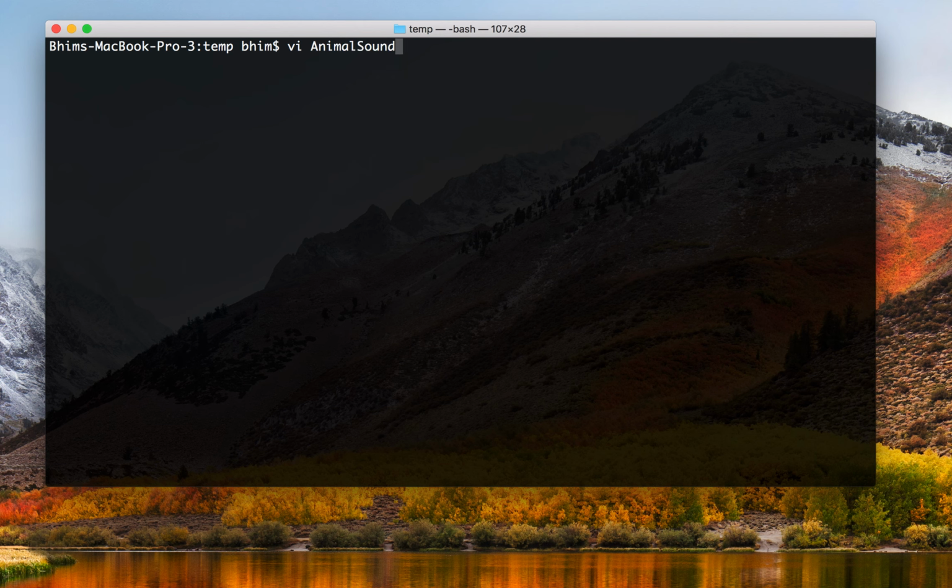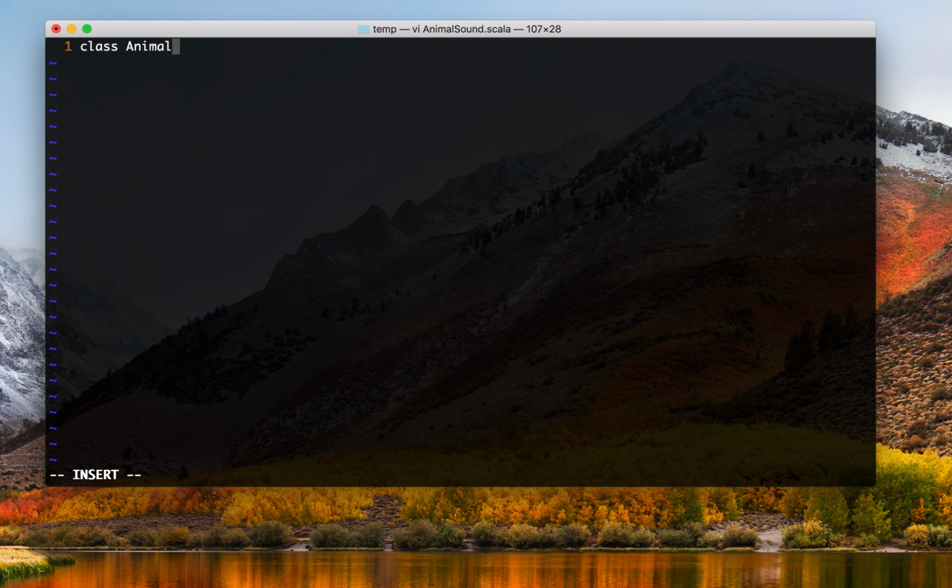Our animal sound app Scala, or I might say AnimalSound.scala. I just want to give you the feeling that the file name and the object name inside the file don't have to be the same. If you're learning a programming language like Java, for example, your class name and your file name should be the same, at least up to Java 1.8, 1.9 probably. Okay, let's not worry about that. Ready, save. Now we're ready to type the program.